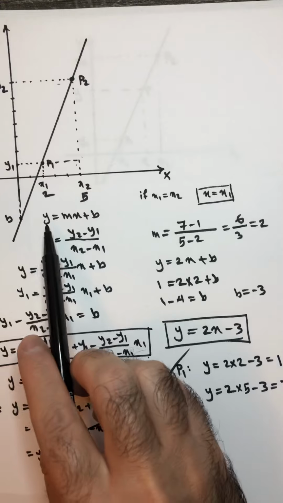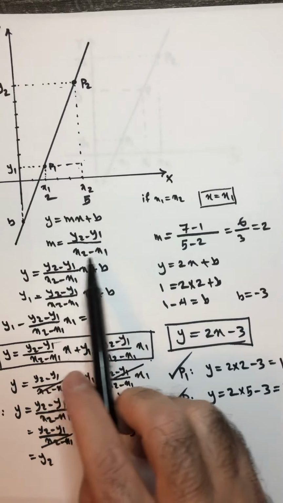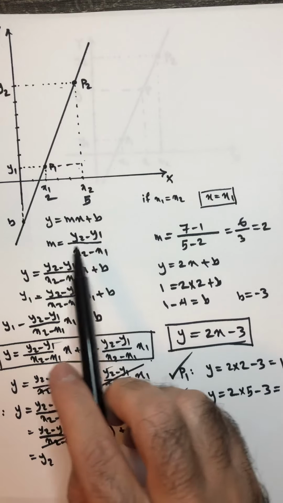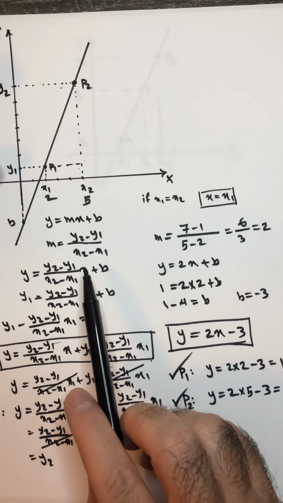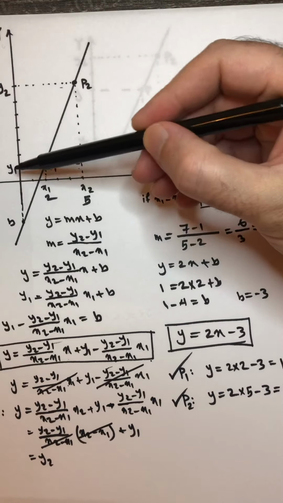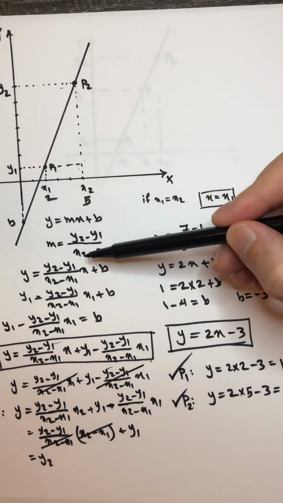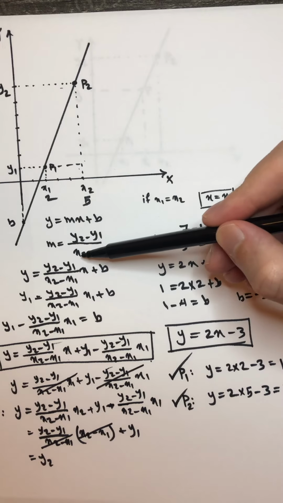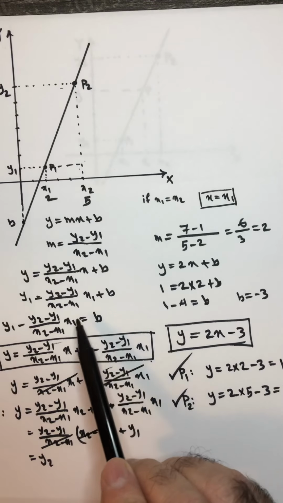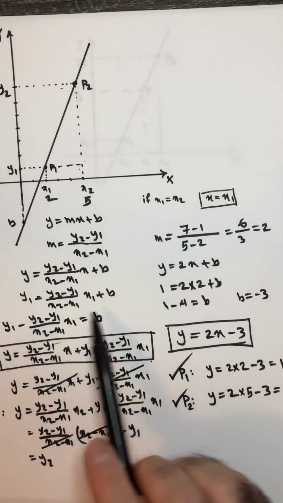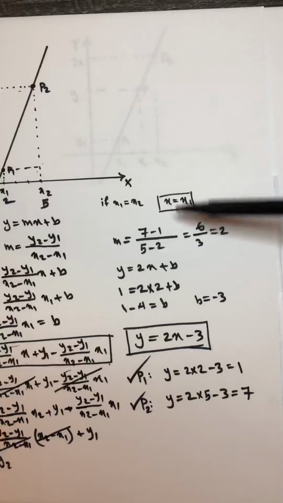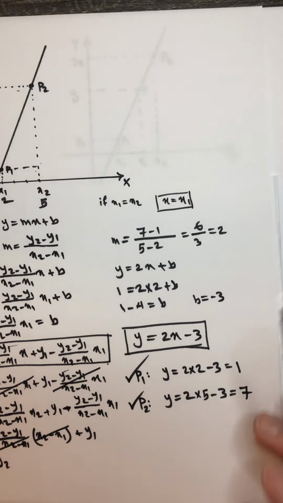Otherwise, we can write the equation as y equals mx plus b. We found m first, which is the ratio of the change in y coordinates of the 2 points, so y2 minus y1, divided by the change in x coordinates of the 2 points, which means x2 minus x1. Then after that, we inserted the coordinates of one of the points into the equation of the line, and we found b, and this is the final result that we got. And then we did a practice using numerical values.